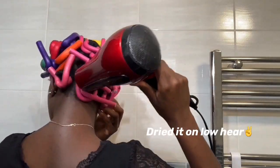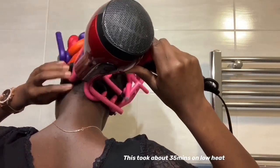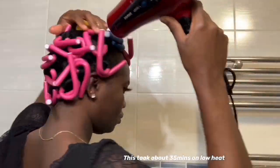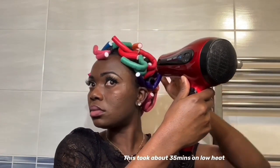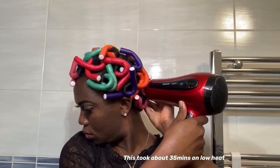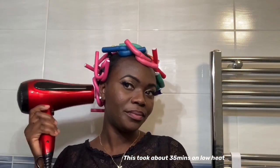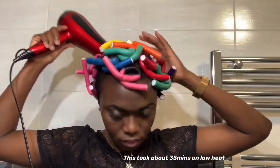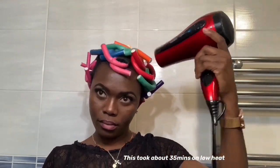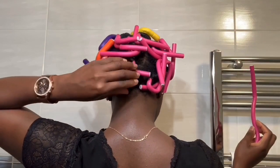Then I dried it on low heat and anyways, this took me about 35 minutes. You can actually air dry your hair if you want, but I just wanted to save time because I had other things to do. So when it was fully dried, I removed the rods.